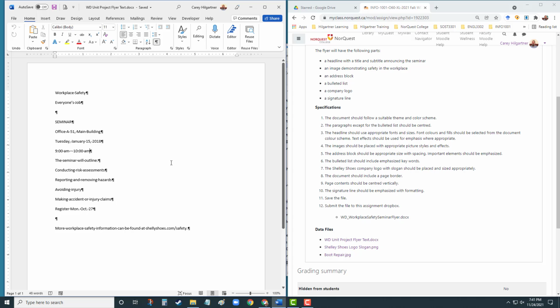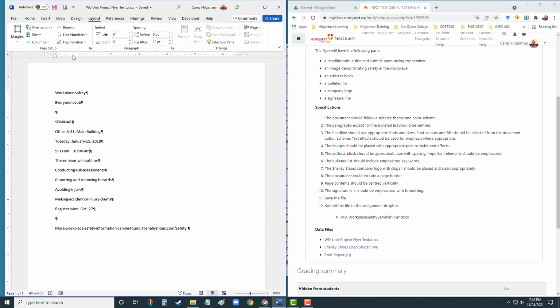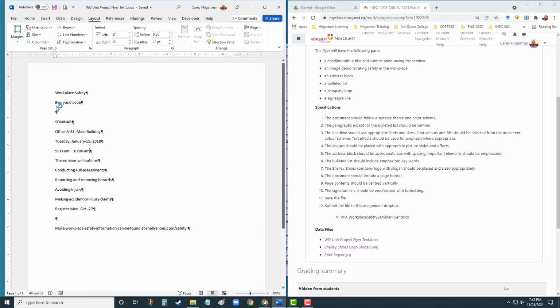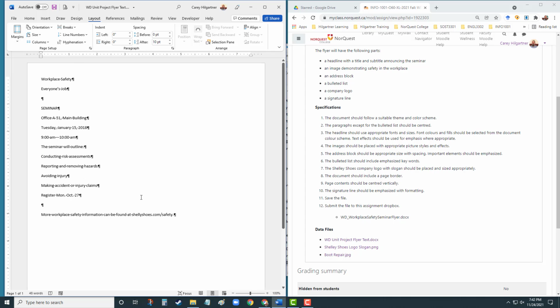Yes. Okay, so one of the first things that we do with any document once we've got it set up is we do the page setup. Page setup includes any kind of layout and spacing ideas. So one of the things we know about a flyer is that it has to maximize the space. So the first thing we'll do is we'll go to the margins and we'll click layout narrow. You'll notice the other two documents will have different margins based on their needs. Yes, okay, good.